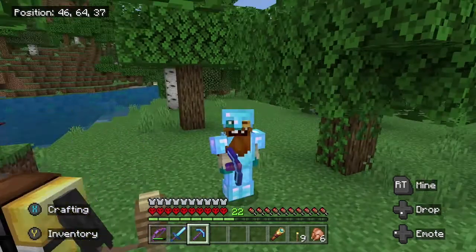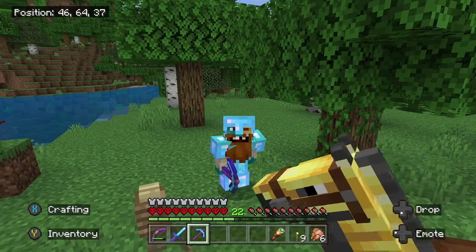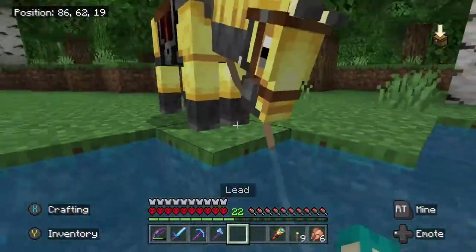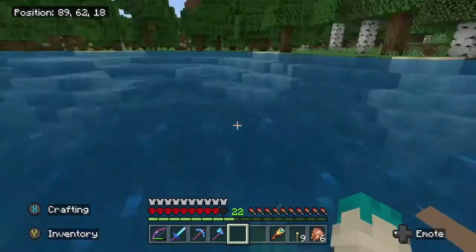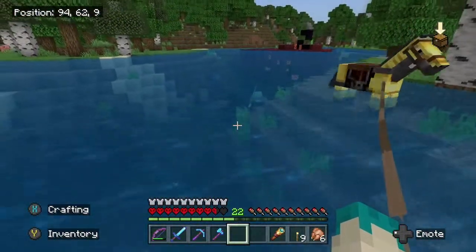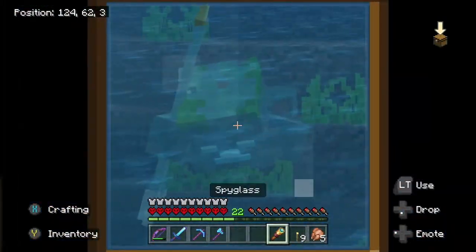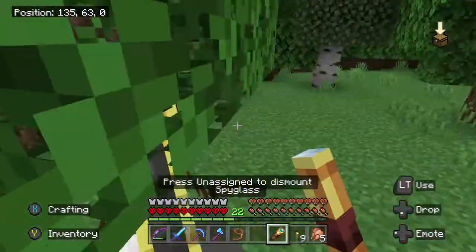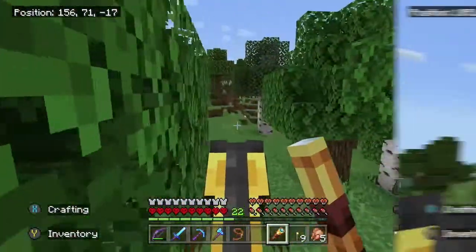So let's start traveling 4,000 blocks east. That should be fun. Let's cross the water, Dot. Have a drink first. Okay, let's go. Ow! Dot, hurry up, there's a trident guy. Oh, I see you. Good boy. Now, did he hurt you at all? Nah, beautiful. Alright, let's head on.